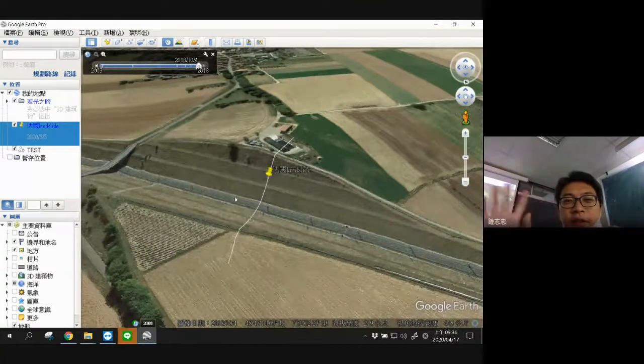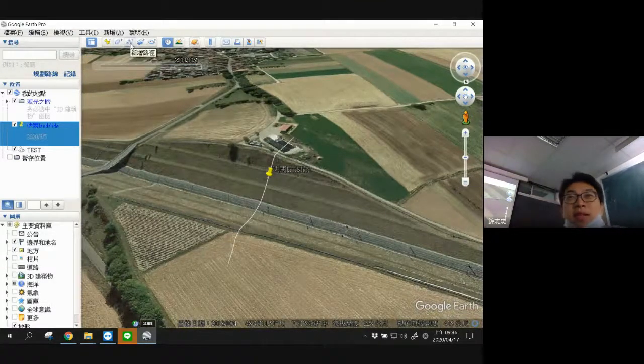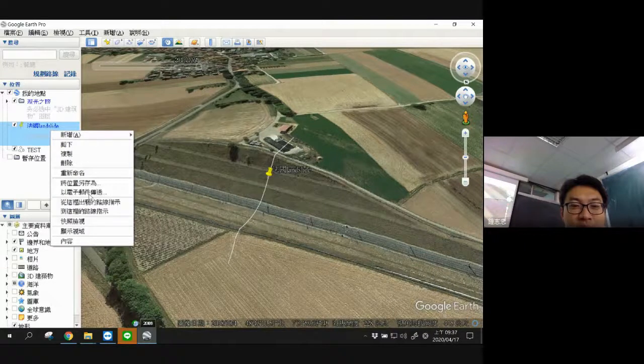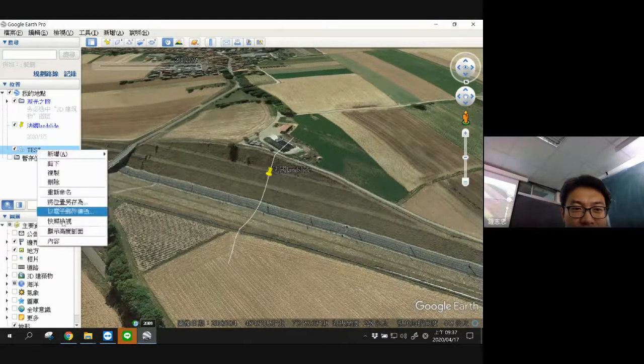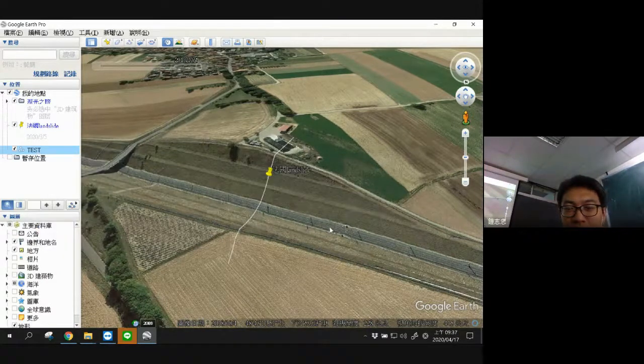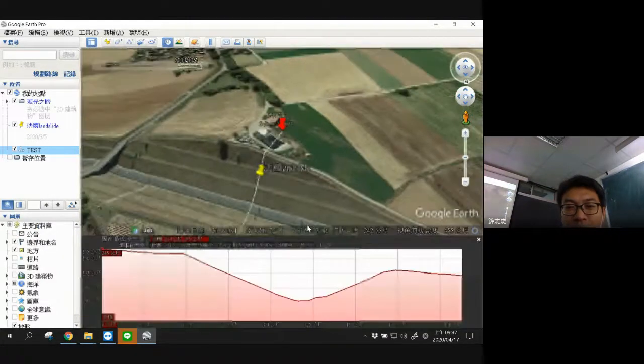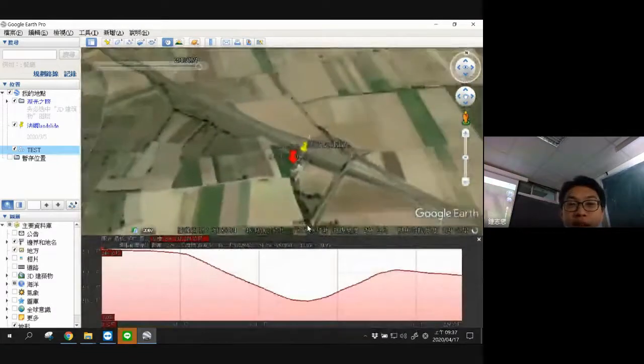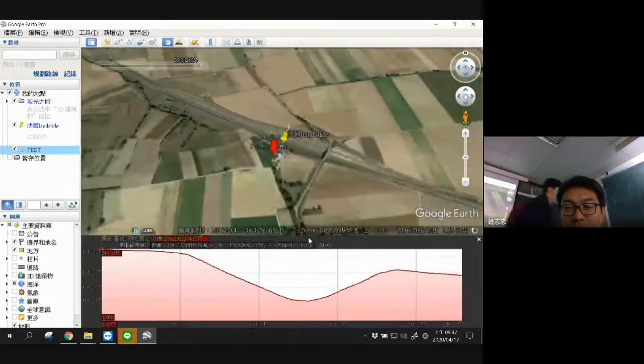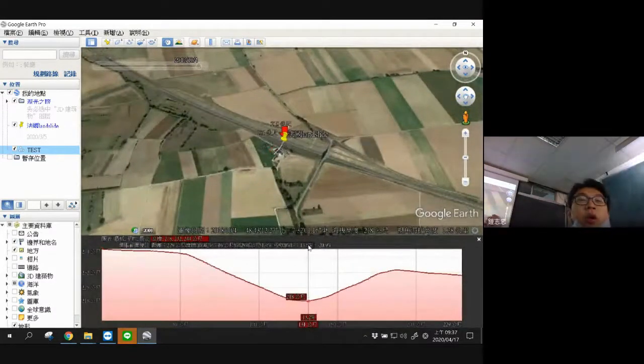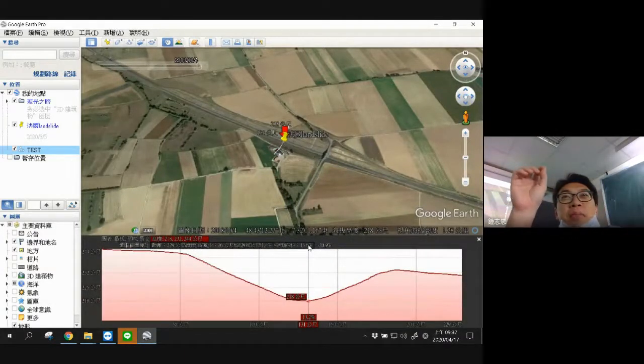It is a very convenient tool. If you plot a path, just like me, one path, you can check the profile very quickly, because Google Earth already has a digital elevation map.